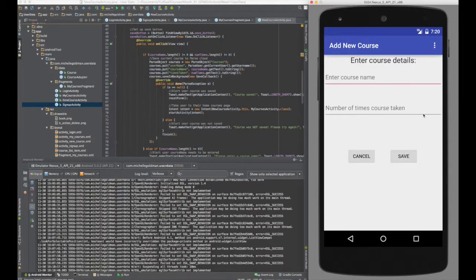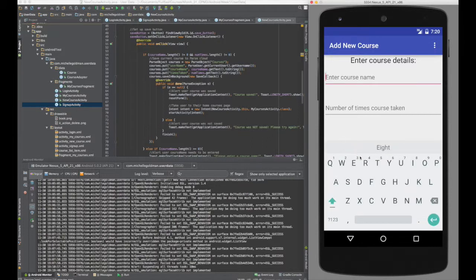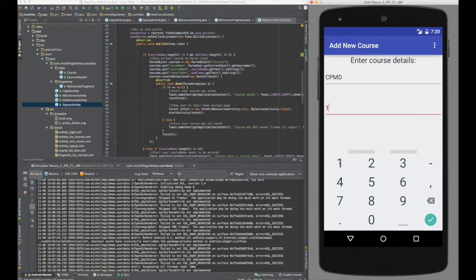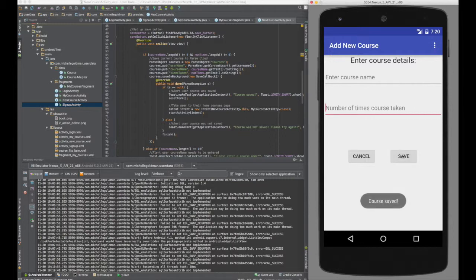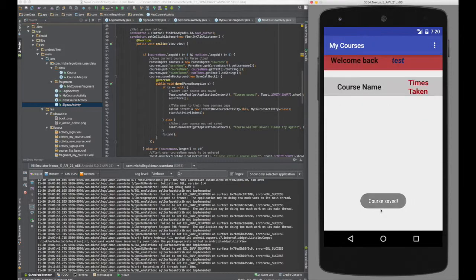So add a new course brings us to the new course form, and so we will call this one CPMD, and this is the first time taking the course, and then we say save, and it says course has been saved, and then brings us back to our course list, and here we have the course that we just entered, so that it appears automatically once we're adding that in.